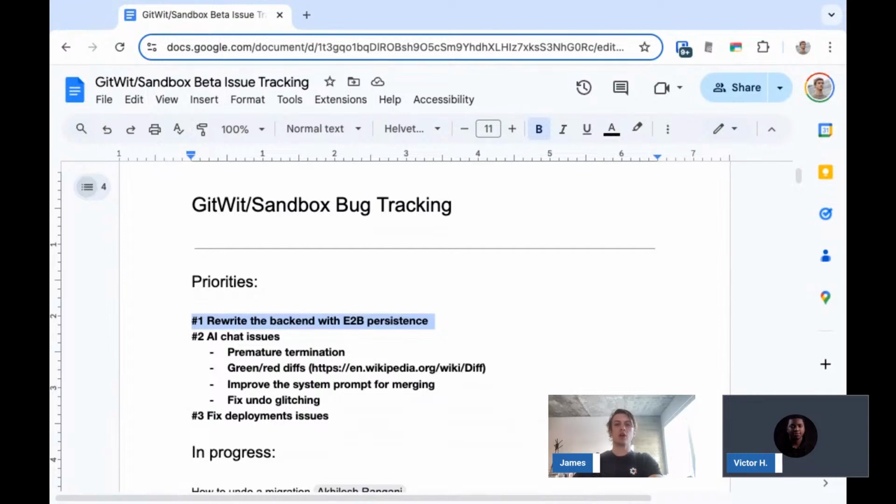I started this over the weekend, and I have already deleted over 650 lines of code. It is definitely the most code I've ever deleted in one day, productively. The entire Cloudflare storage worker is gone, so we are only using E2B for storage.